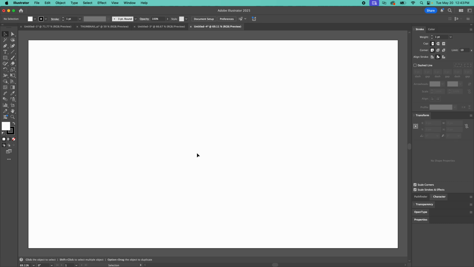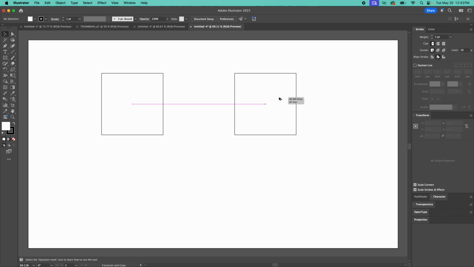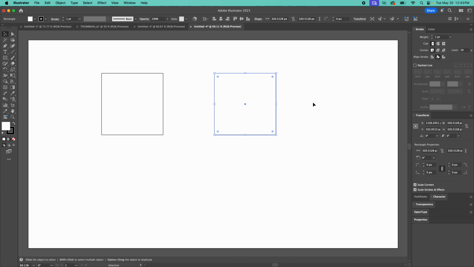So let's duplicate a transformation. This is another one. I'm going to draw a box. And now I'm going to move this. Well, I'm going to draw 2. So if you hold Option, I'm holding Option and Shift right now, it copies it and keeps it in a straight line. If you hold Option, it just copies it. So I'm going to hold Option Shift and do that.